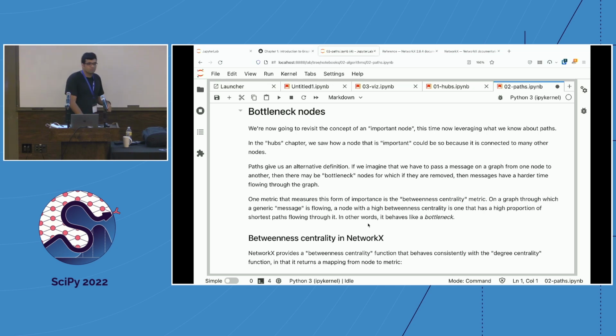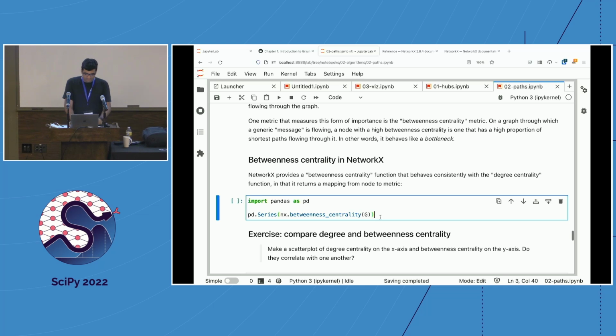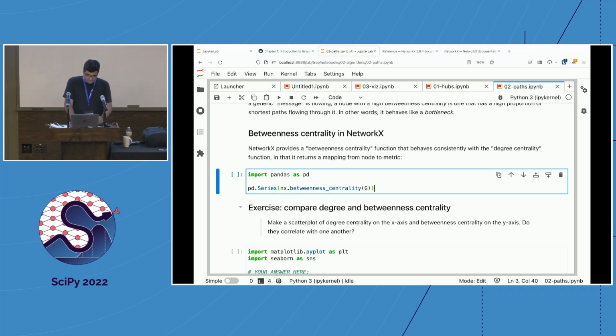If I remove this node, I can be safe that this part of the network and the other part of the network do not interact with each other. And in some cases, you do not want that. In the case of airports, if one airport has some software trouble, it should not drown the whole system. So to find that, there's something called betweenness centrality, and let's look at that.